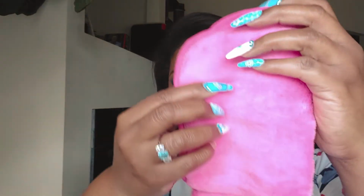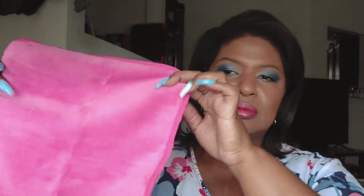The add-on that I chose is from the Vintage Cosmetics Company. This is a set of 3 makeup removing cloths. This was so cheap. I think it was $3 or $5, something like that. And you get the 3 cloths. Here's one of them. They're nice and soft. One side is for exfoliating and the other side is for regular cleaning, so you can just remove your makeup without water. So you can just remove your makeup without cleanser.